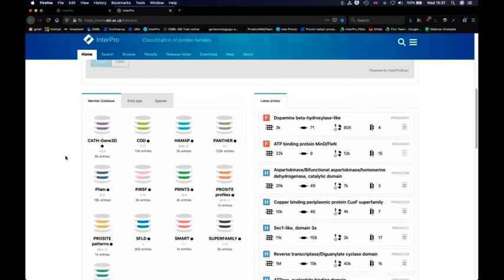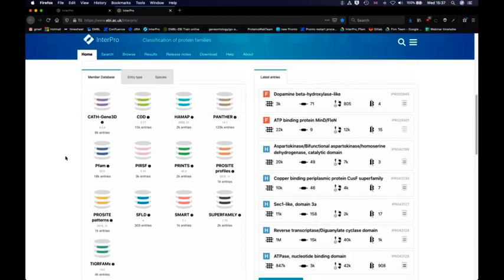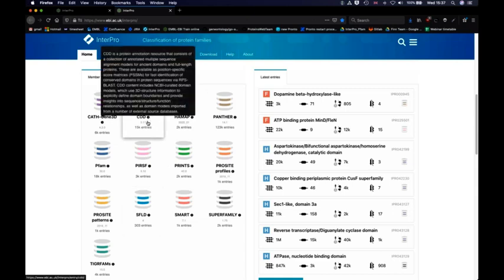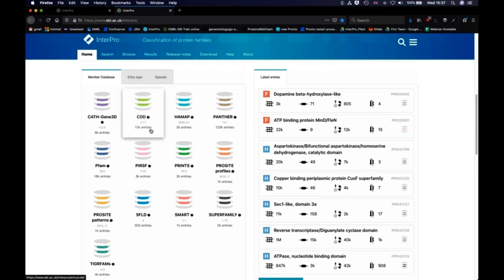Following, we have some information about all the member databases that are part of the InterPro consortium. For each of them, we have some summary information, the release version, and the number of InterPro entries that are integrated signatures from this specific member database.